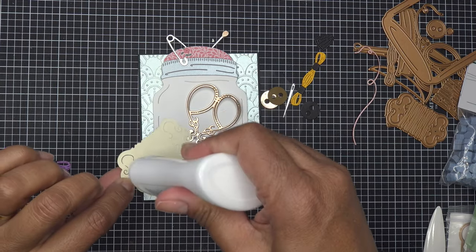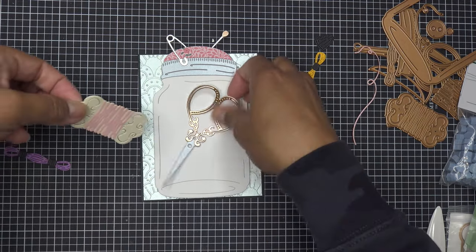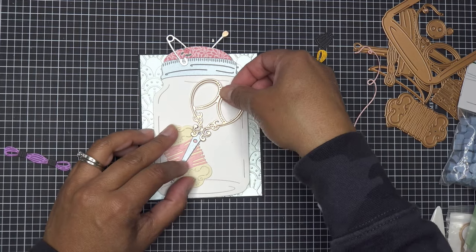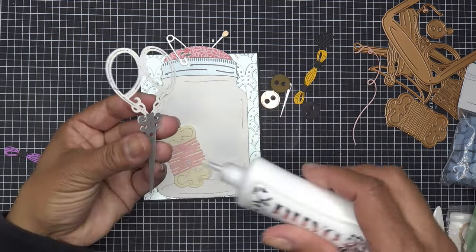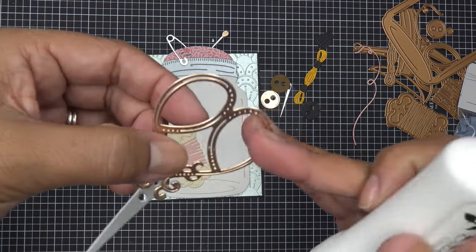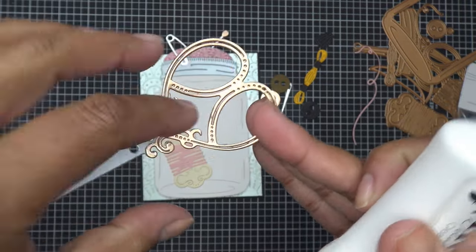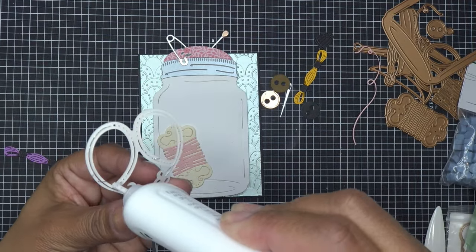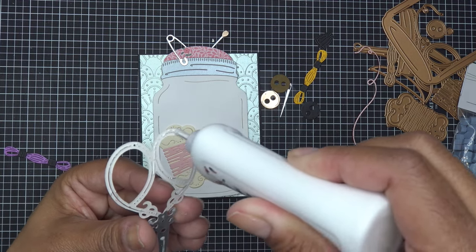Yeah, it's kind of interesting. I mean, it's kind of sitting on top. I feel like I need to involve acetate. But that's all right. Okay. Let's glue this guy. Oh! Look how intricate these are, too. It has like a cutout in the middle there. So pretty. Oh, I should have brought my little scissors that I have that are just like these. Got a big pack of them on Amazon to look cute.